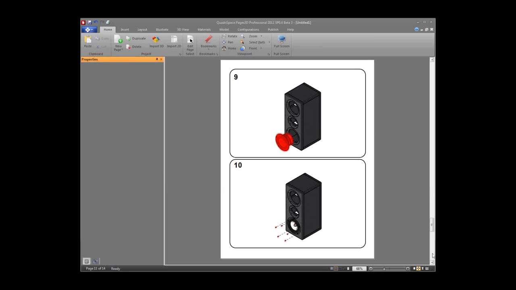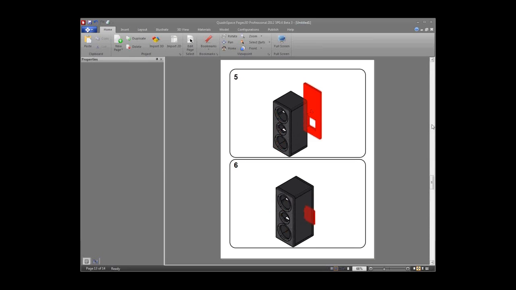So you insert the speaker and screw it in. Insert the top speaker, screw it in. And you can see that it's automatically numbered each of the different steps. And in the spirit of kind of keeping it as textless as possible for getting across language barriers, there's not really any text on these scenes. Although you could add that if that's where you're going with your document. So let me go back to the first one, and let's adjust these as our last final finishing off the document step here.